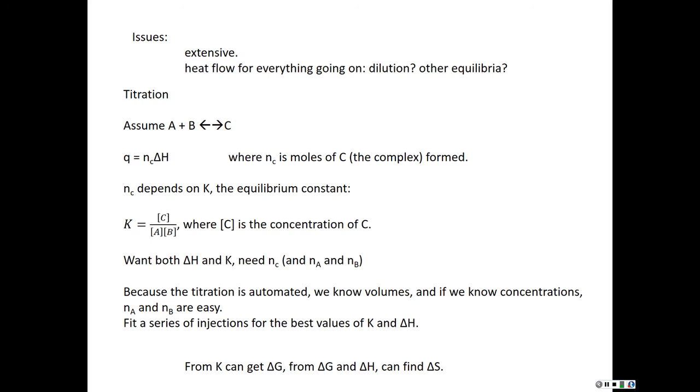We have delta G and delta H, so we can get delta S, also from a very obvious, familiar, friendly equation. And that will give us information about the complexation. Once we have those thermodynamic quantities, we can compare SS to RR, and that should be fairly straightforward to analyze.